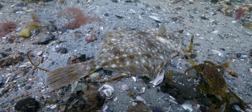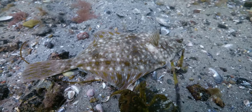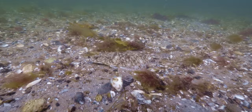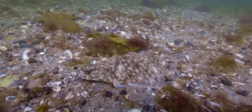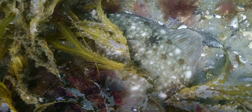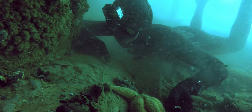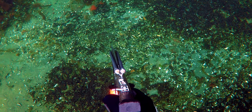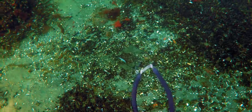The common flounder is usually a right-eyed flatfish, but there can also be a left-eyed variant. They inhabit the same areas that you will find plaice and other flatfish species, and they can also sometimes have very faint orange dots. It's quite easy to tell these two species apart when they're side by side. When I was in Denmark for the Euro African Spearfishing Championships in 2019, one of the event coordinators, Nikolai Ilkus, demonstrated the difference between the plaice and the flounder, and it's really easy when he shows you.